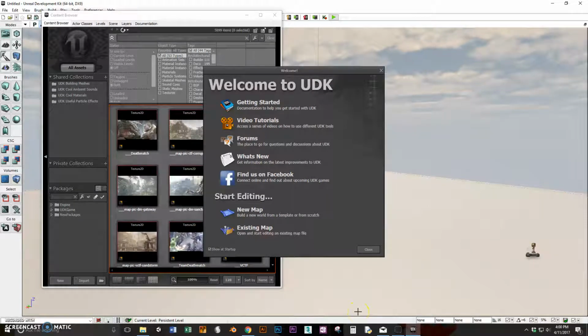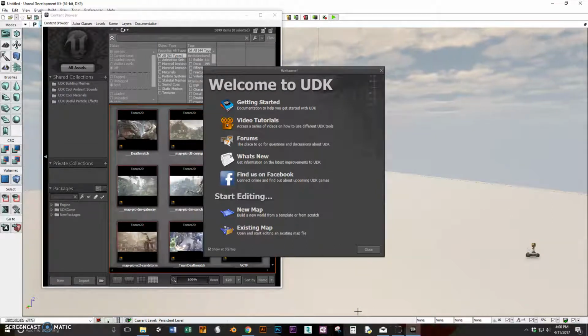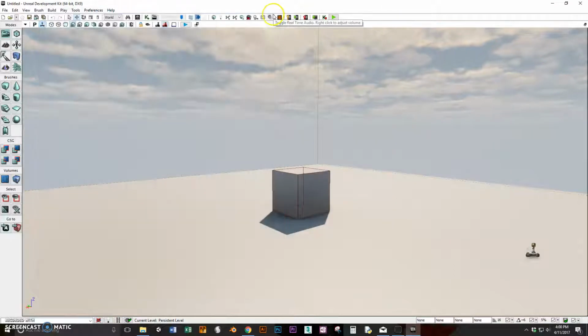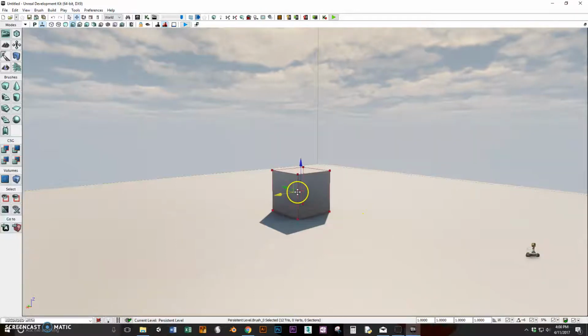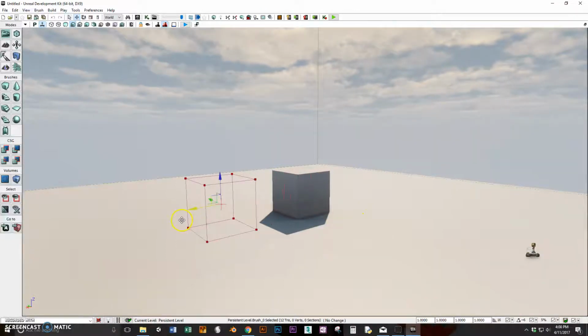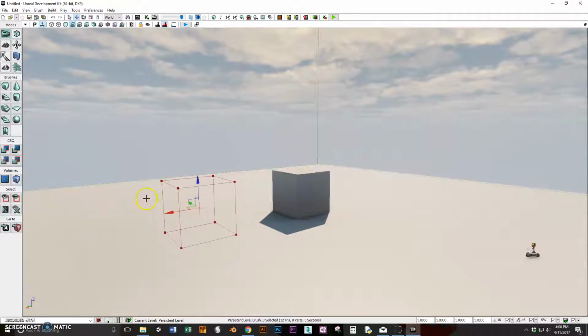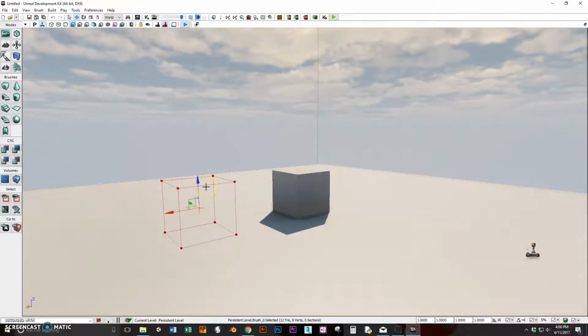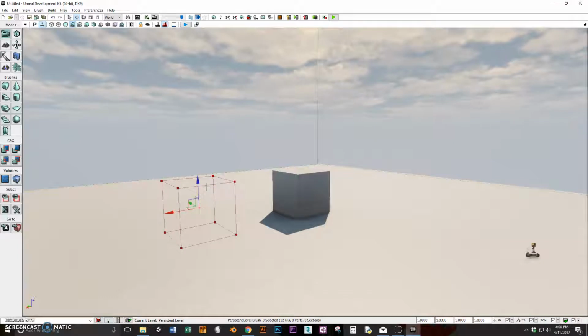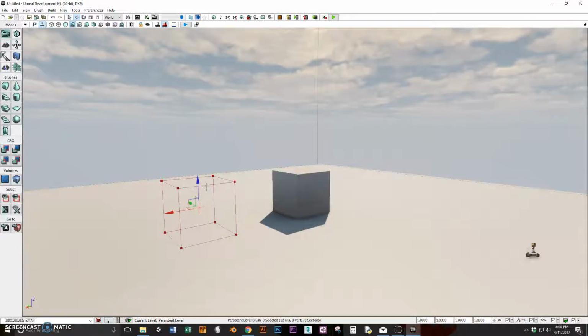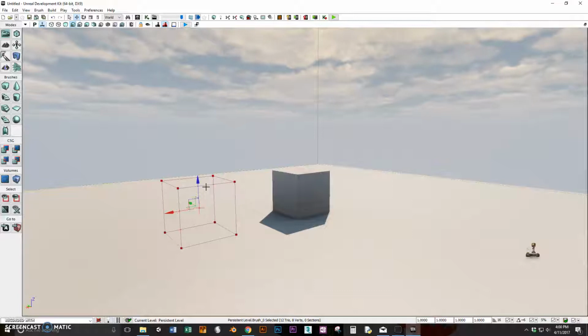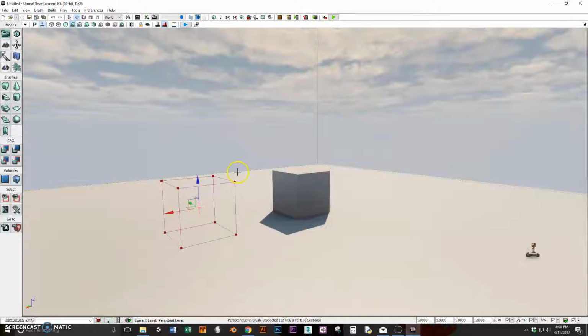Welcome. In this video I'm going to run through how to block in our level, and we might see if we can get to the materials as well. Alright, so the first thing that we're going to do is create some rooms here. Now, to create anything you have to use the brush, okay? And we're going to change the size of this brush here and then place it in our map, and then basically once that's done we're going to create another room to go with that one, and then put a door between them, and then we'll get to the materials here.